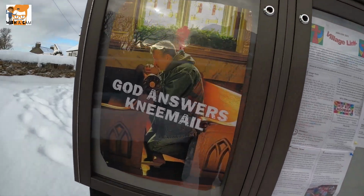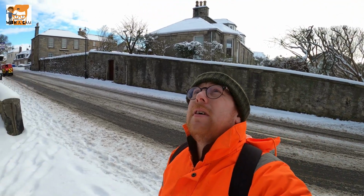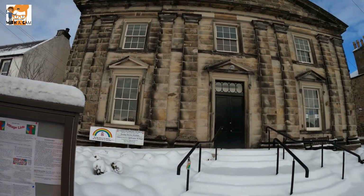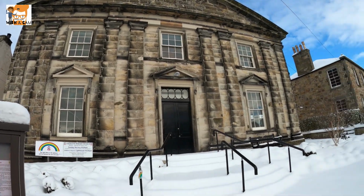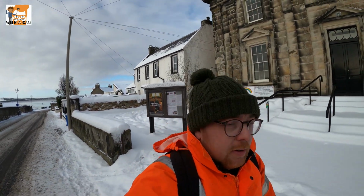Look at this. Go Dancers. That's a joke. They've done a joke on the poster. I like it. It tells me that they like the banter here. Cool building. Interesting. They've got the word hope in the window. And if there's one word Ginger Man loves more than all the other words, it's Jaffa cake.